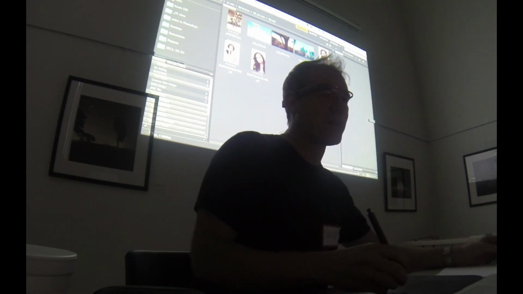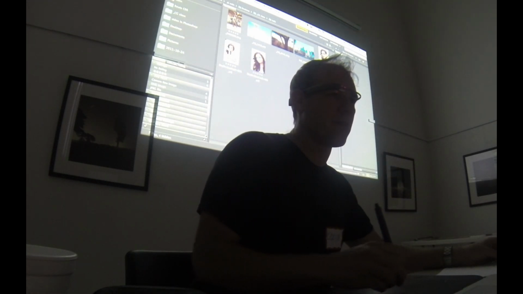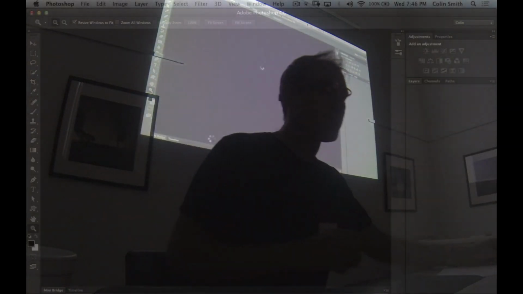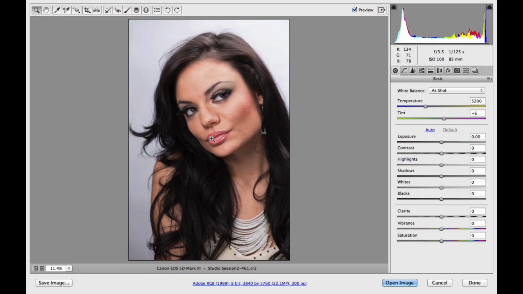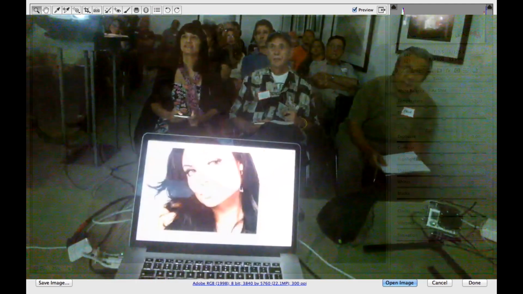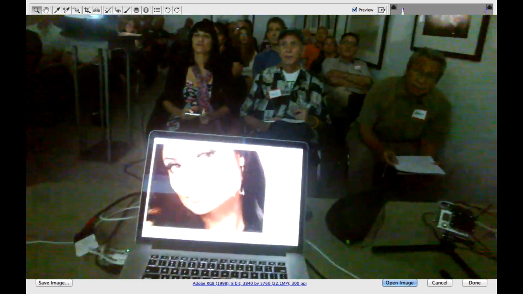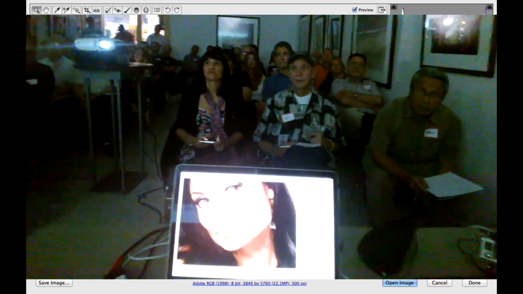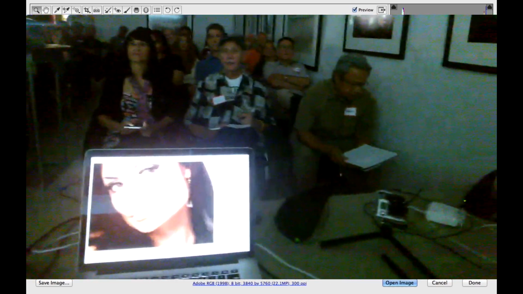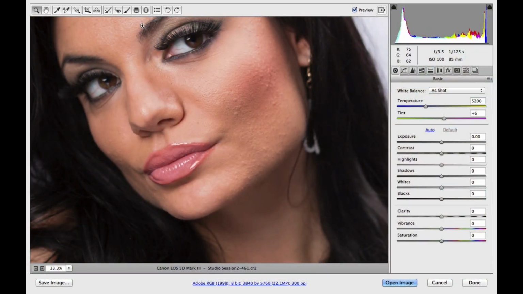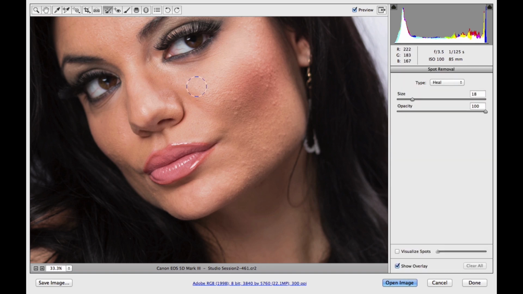So one of the things that I really love here is, let's open up this photograph here. One of the cool things, notice I just double click, it goes into Camera Raw just like before. And I'm going to zoom up here. Here's a photograph, and I'm going to do a little bit of retouching on here. So we're probably familiar with the spot tool, which would be the spot removal tool here. There it is. And now let's just start.